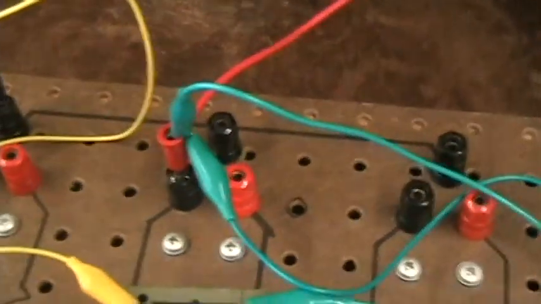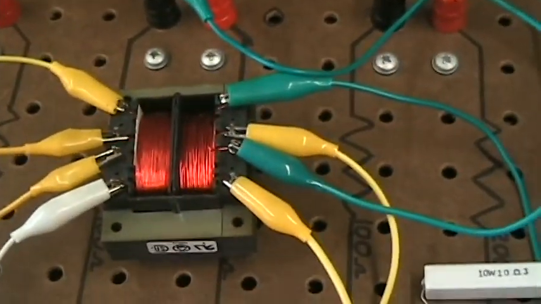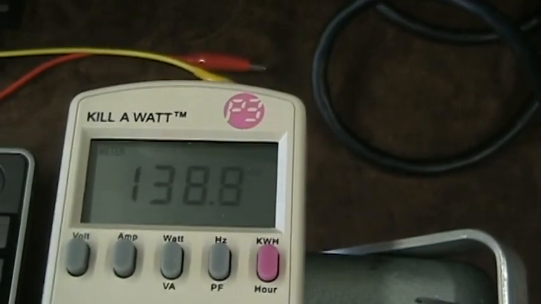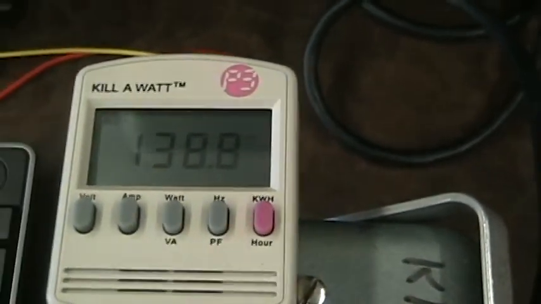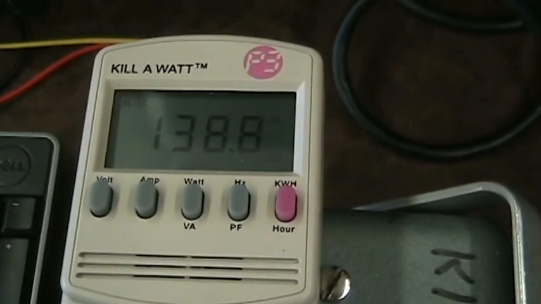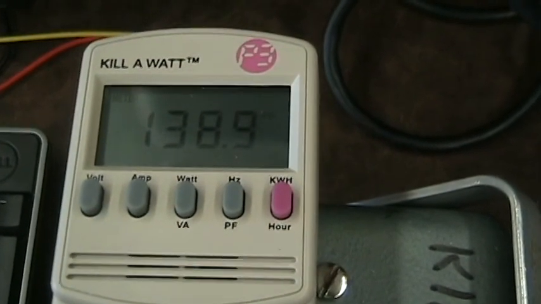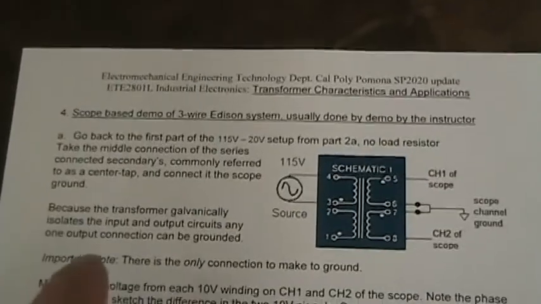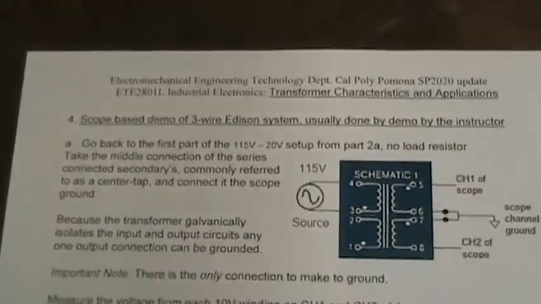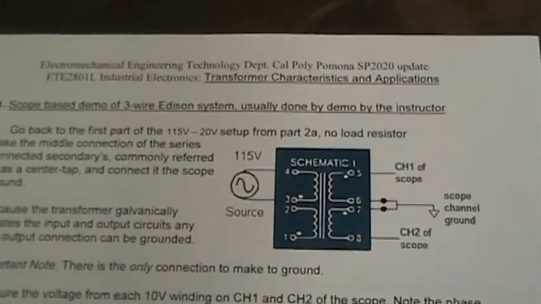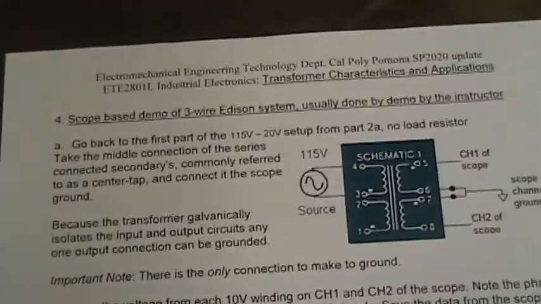This test is not exactly as specified by the manufacturer in terms of 230 volts, but we got up to about 138.9 or almost 140 volts. Okay, the last part will be the testing associated with the grounded output. This part of the laboratory, part 4, is a very interesting section in terms of relating it to how your home works.